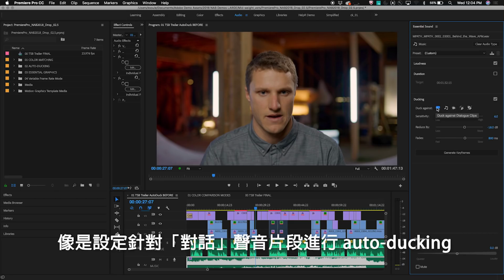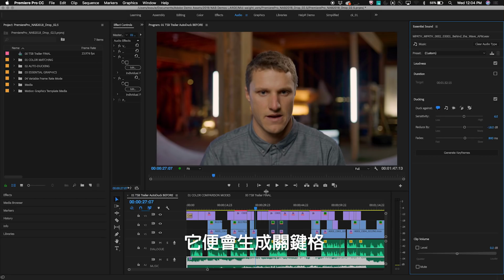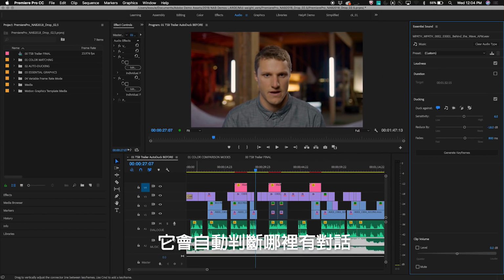So I can set this to duck against the dialogue clips. When I hit generate keyframes, this will automatically generate keyframes, and basically it will listen to where there is dialogue, and it will automatically lower the volume of the music to match so that the dialogue is clear and audible. I can understand what's being said.